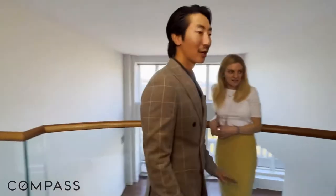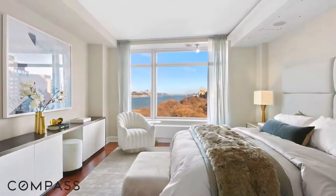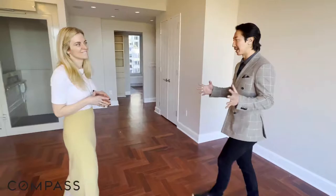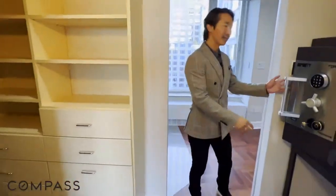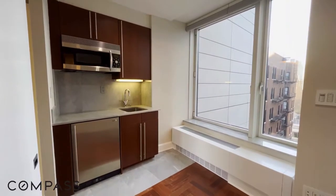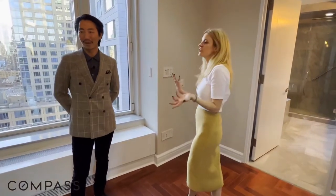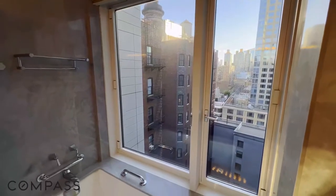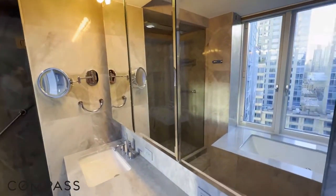Let me show you this primary suite, because it is not just a primary suite — it is a hotel suite. You're first greeted by this gorgeous view. They had a beautiful, luxurious king-size bed in here, and it just keeps going. You have a dressing area with a full walk-in closet, a safe for all your diamonds, and a morning coffee area — that transition between waking up and getting started. You put your cozy bathrobe on and enjoy a quiet moment before starting your day. Five-fixture bath with a soaking tub — one of my New York dreams is a juicy soaking tub with a view. There's a really spacious shower, dual sinks, and tons of storage space.